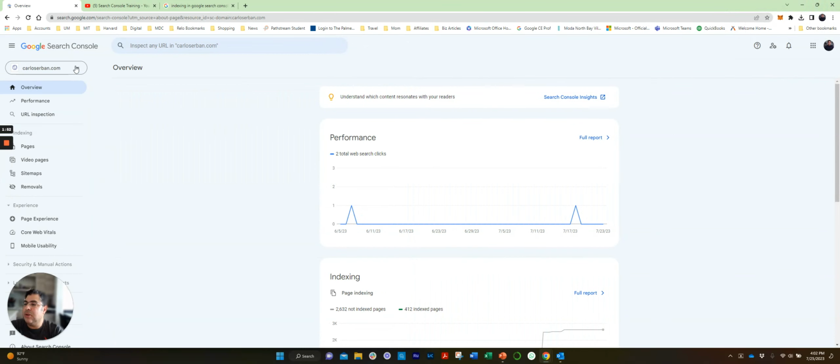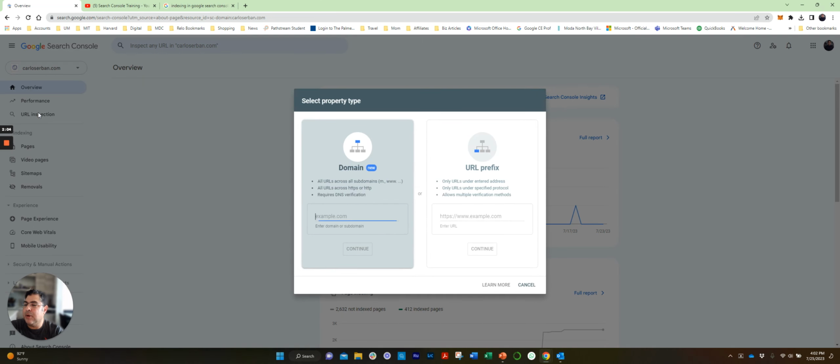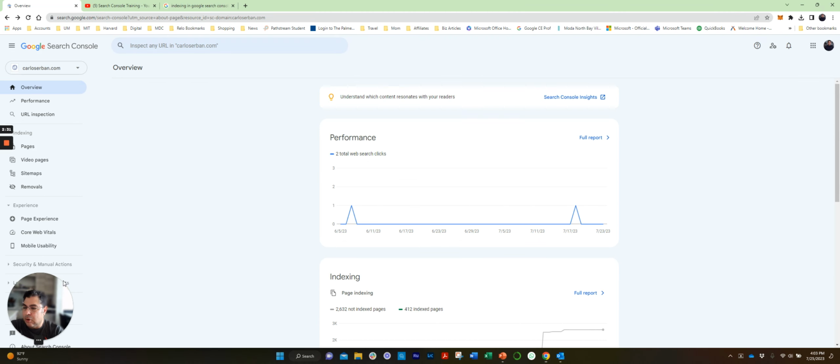So the first thing you need to do, you see here on the top left, my website is already added. But if you did not have it added, what you do is here, add property. And when you click add property, you put the domain, or you can do a URL prefix. I think I did the URL prefix. And then, it will just let you go from there. It has to verify that it's really your website. So if it's not your website, I'm afraid you may not be able to do it. So it needs to be your website, or you need to have administrative rights to your website.